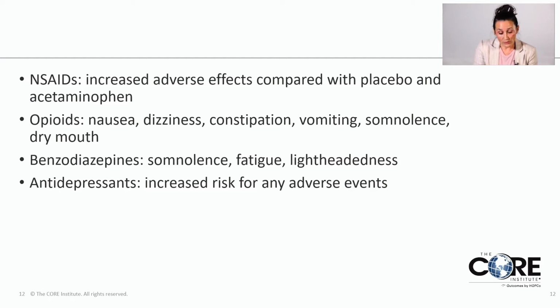The problem with opioids is that, one, they're a controlled substance due to their addictive nature. They can cause nausea, dizziness, vomiting, constipation, dry mouth, hormone changes, as well as many other side effects. Benzodiazepines is another medication that has been used in the past, mostly for its muscle relaxing effects, but due to its addictive nature now, it's fallen out of favor. It also can cause respiratory depression, which is another side effect that made it fall out of favor. And then the antidepressants.